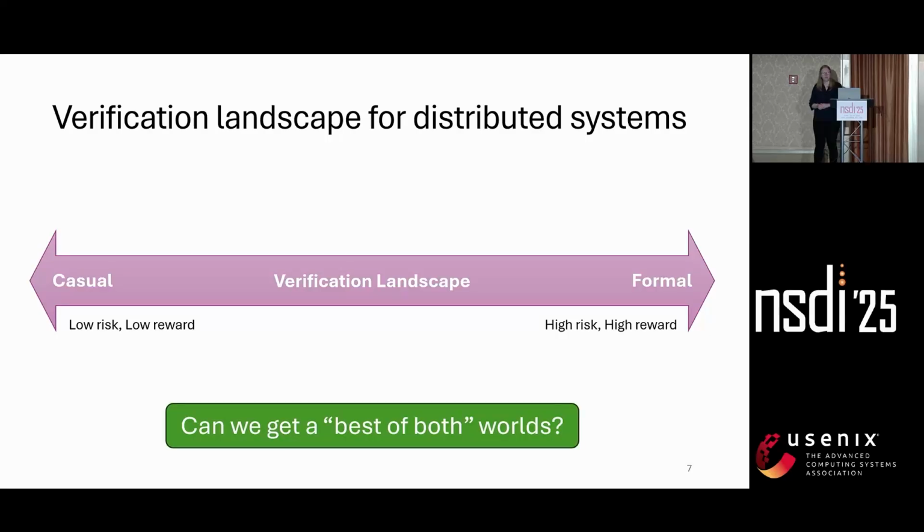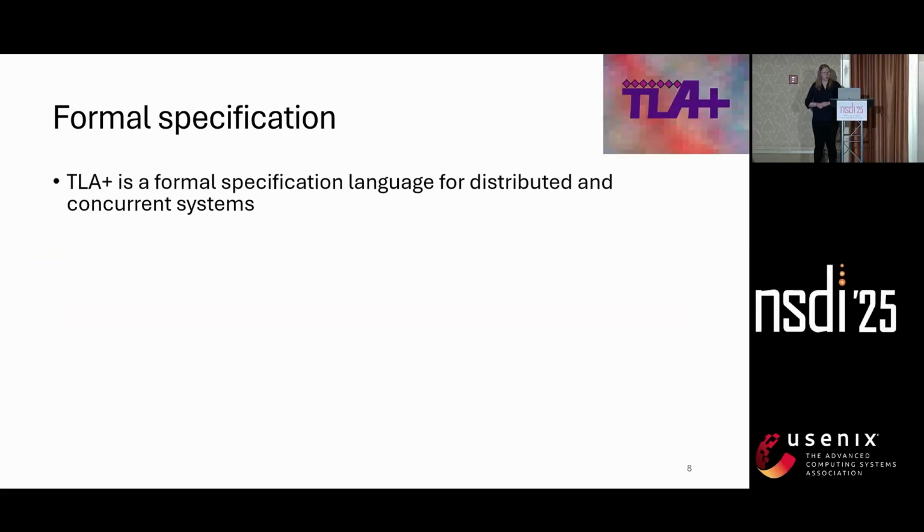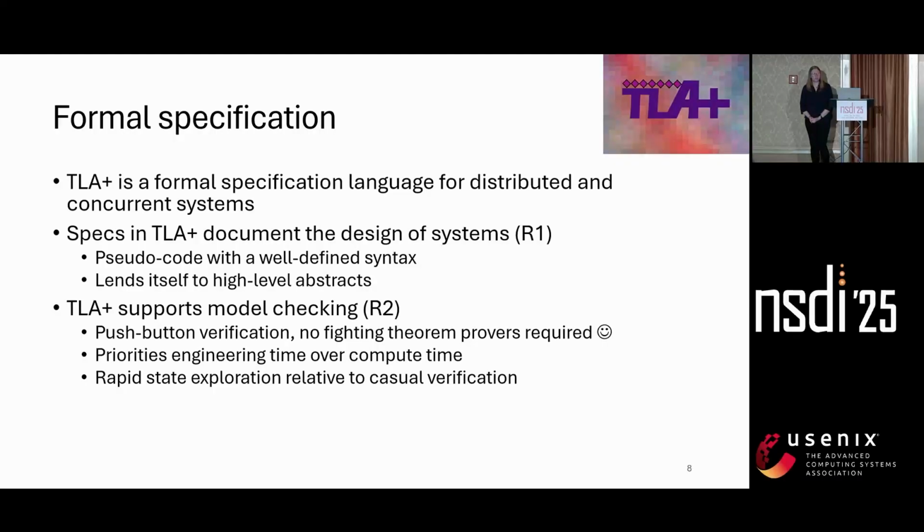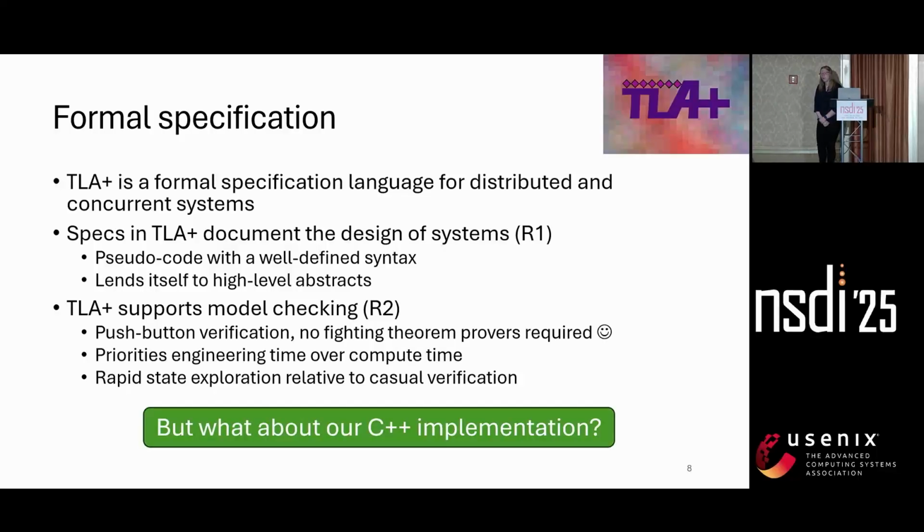So how can we achieve the best of both worlds? Well, we opted to use TLA+, which stands for the Temporal Logic of Actions. It was invented by Leslie Lamport as a way of specifying distributed and concurrent systems. It allows us to document the behavior of our distributed systems, hence satisfying our first requirement. And it also supports model checking, a nice way to check some of these high-level safety properties without having to spend too much time fighting theorem provers. But what about our implementation, our big mountain of C++?